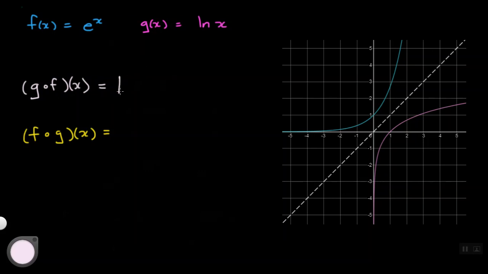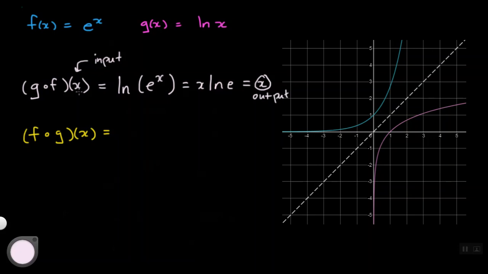We will say this will give us ln of e to the x. And if you remember how to manipulate a logarithm, of course, an exponent can come down front. The so-called power property of logarithms: the exponent comes down front, and then you're left with ln of e, which of course is 1, so we have x times 1, and that confirms our suspicions that yes, these are inverse functions, because our input, which was x, is left unchanged as the output.